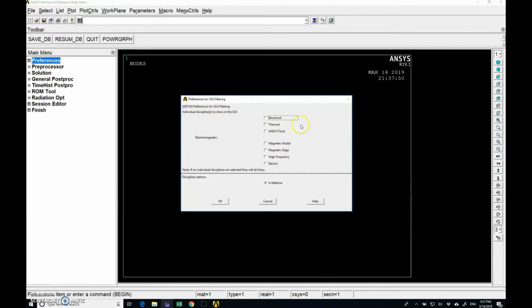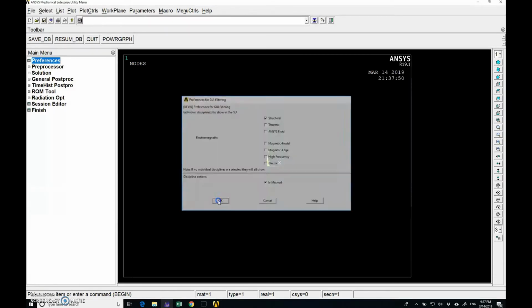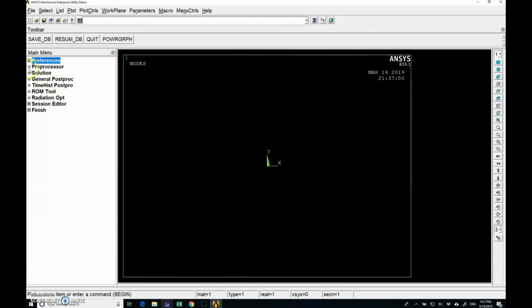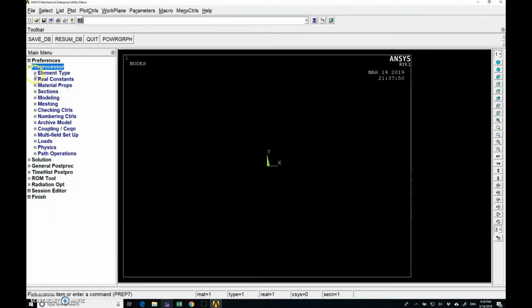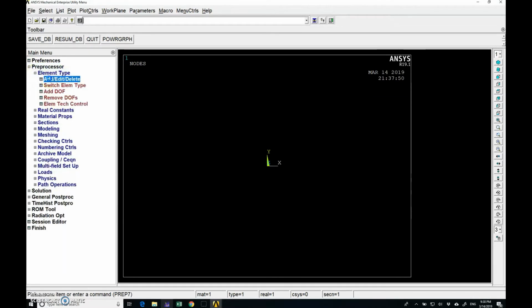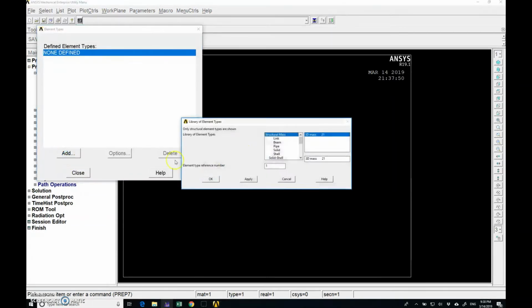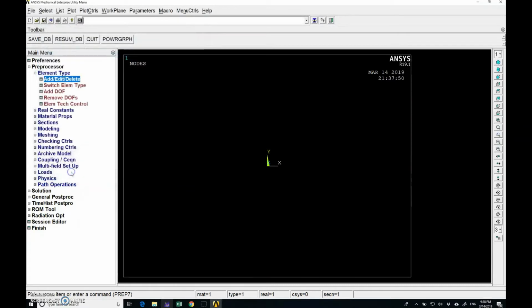Then we define the type of analysis we want to have. It's going to be a structural analysis. And in the preprocessor, we define the type of element we want to have. Make sure you always choose solid brick 8-node element. Next is the type of material.